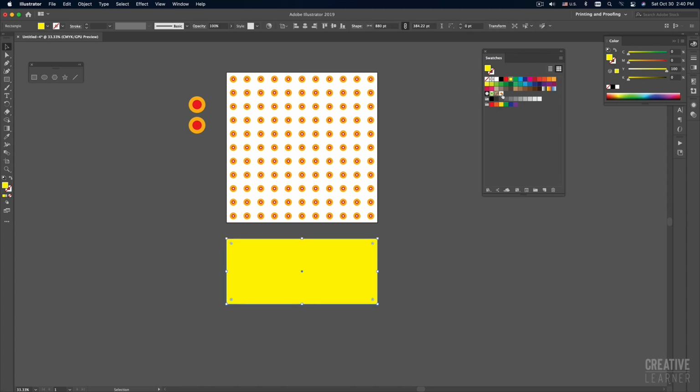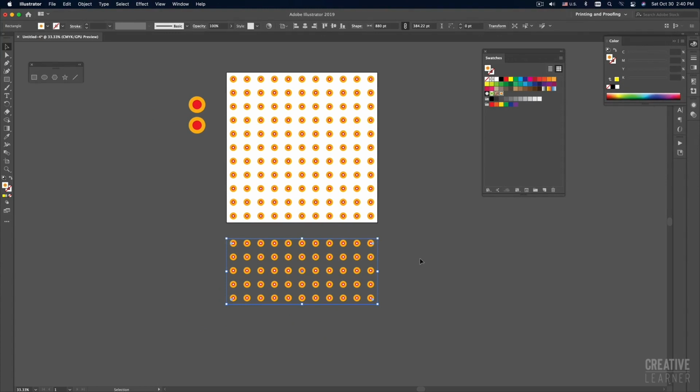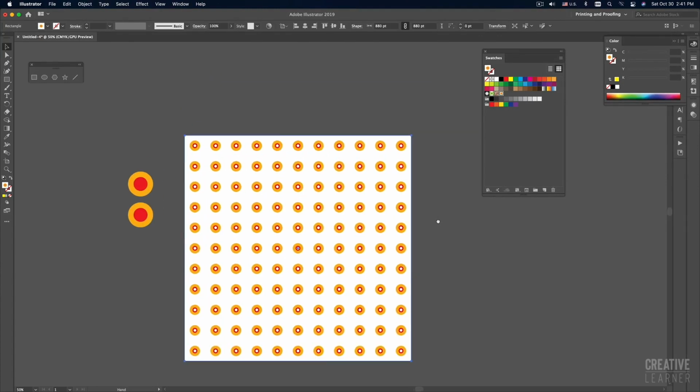So what I will do is select my box, the drawing, then go to the swatch panel and click on my pattern swatch. That will fill your pattern automatically. That is how I created this box filled with the pattern.